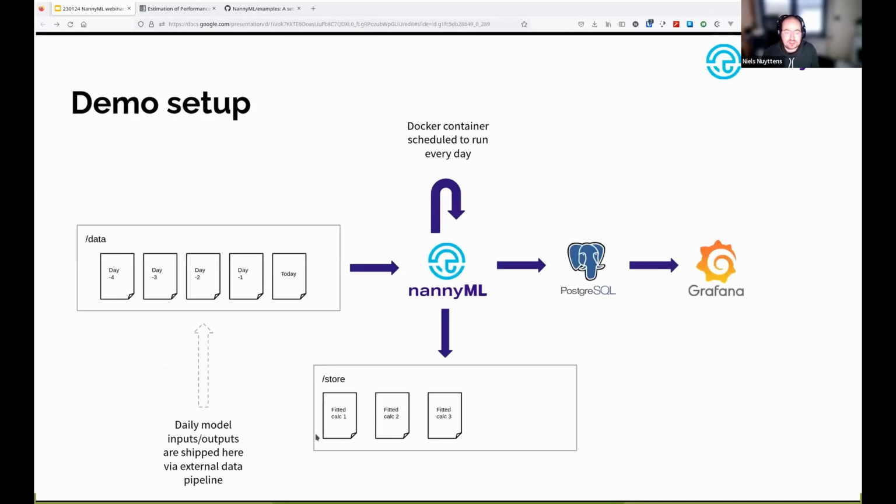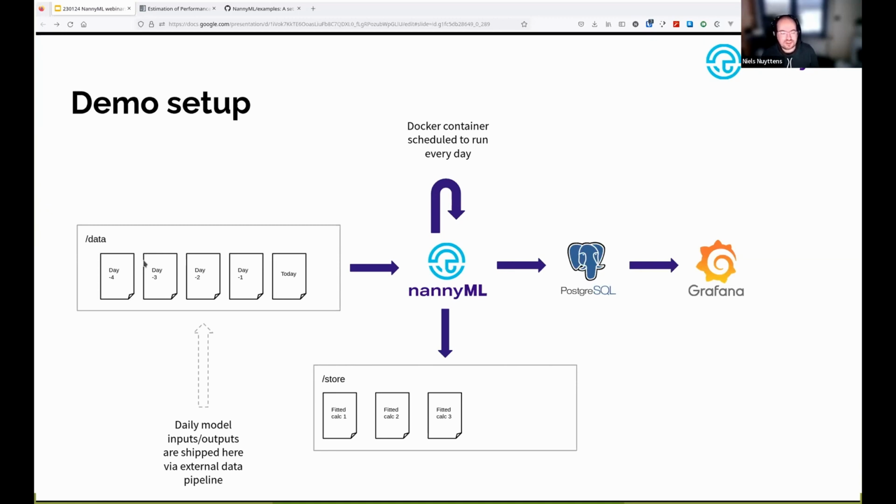So the demo that I'm going to show you, I'm actually going to show you two use cases. One's a simple one that's just going to take a static big pile of data, process it, and then export it to a database and show the results within Grafana. And that's like an intro case.